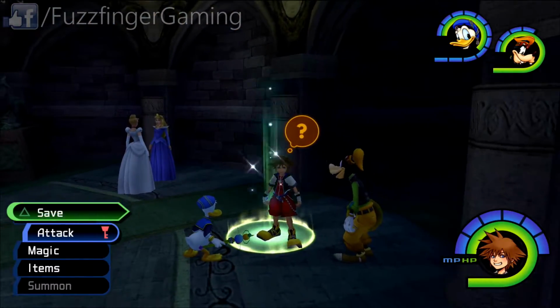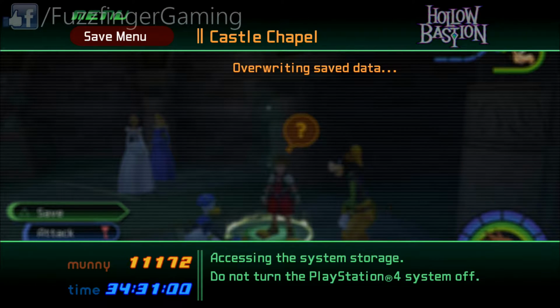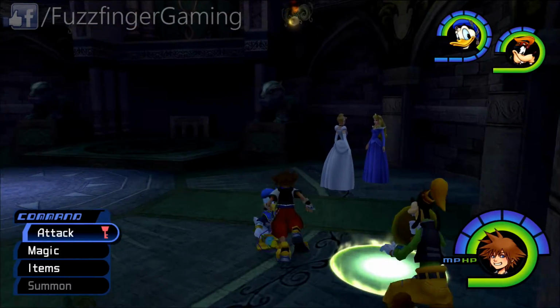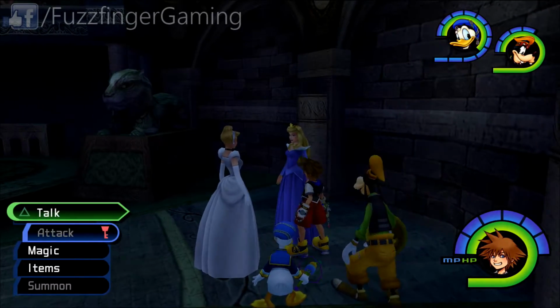which we are, of course, going to head to. And we are, of course, going to save our game. And then we're going to go and speak to the princesses here. Or try and kill them, apparently. No, that was an accident.